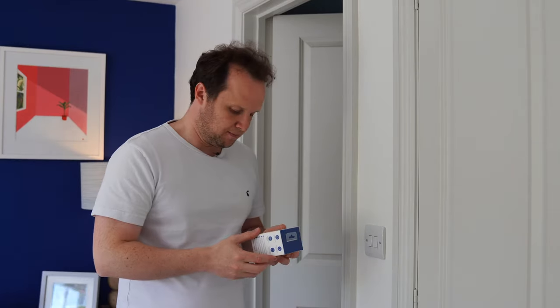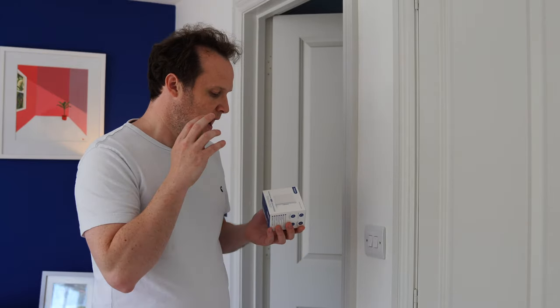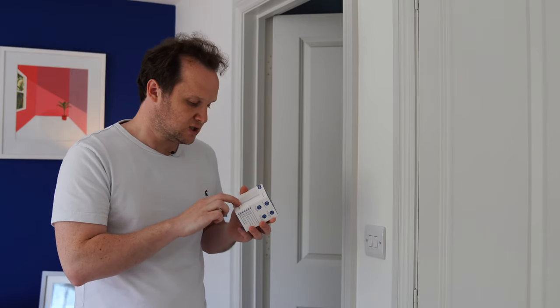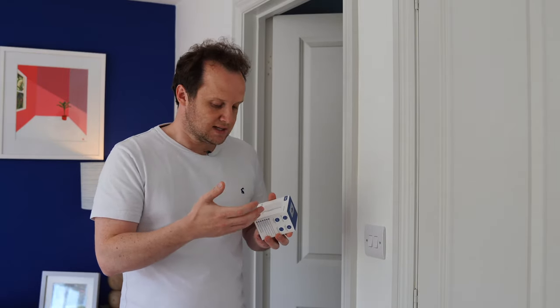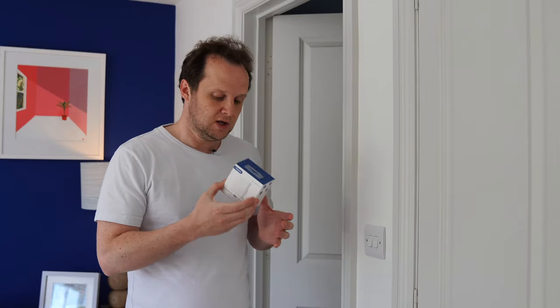Now what I'm going to use is one of these Aqara smart wall switches. And the great thing about these is they've got two relays, so you can control two separate devices or circuits here, and they've got two switches on the front, and those switches can be used independently of the relays if you want. So if you wanted to use this just as a smart switch without actually controlling anything, you can do that too. It just needs some power.